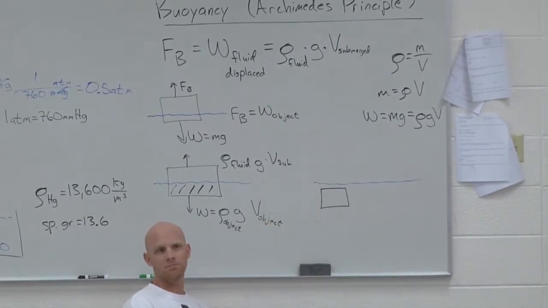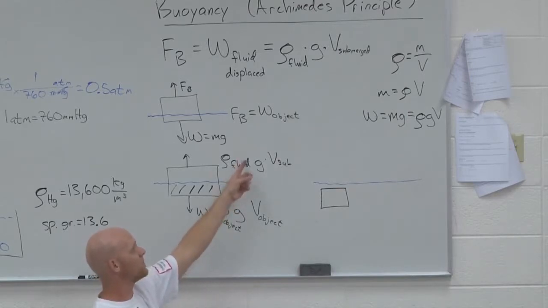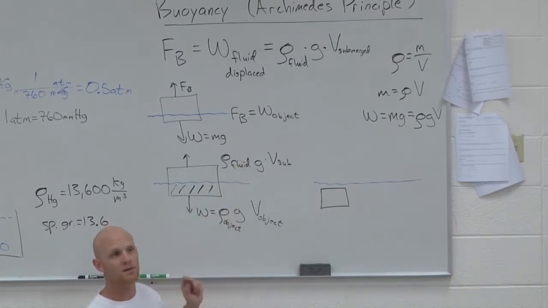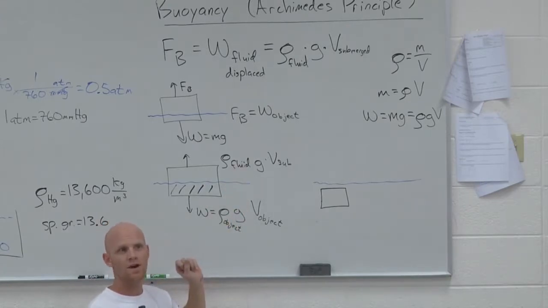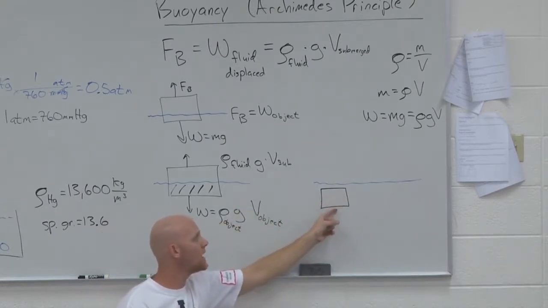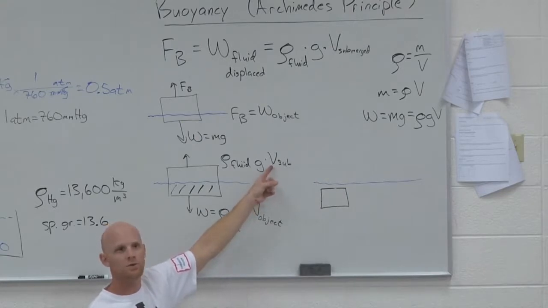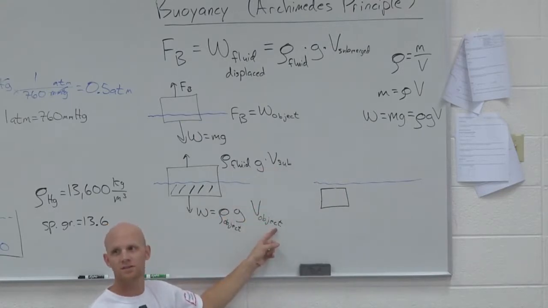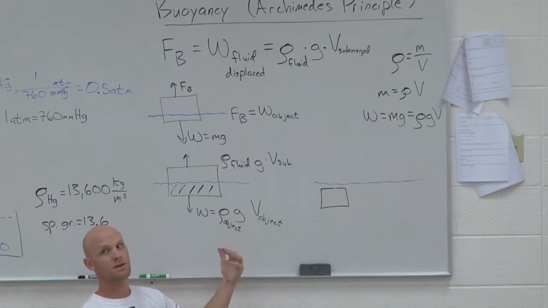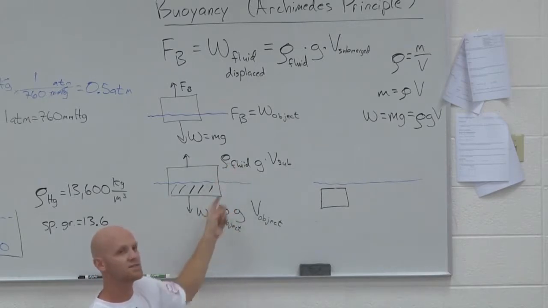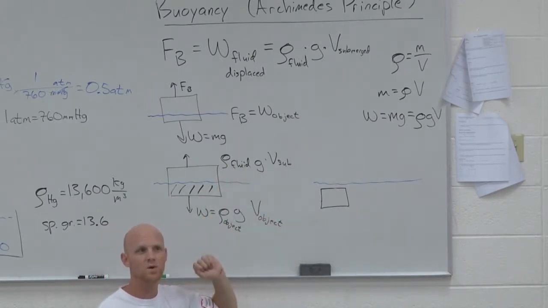Well, it's in equilibrium, which means that the sum of the forces must still be 0. And so what would be true about its buoyancy force and its weight? They'd still equal each other. And if they equaled each other, what would have to be true as well? Well, since the whole object is submerged, the volume submerged here is equal to the volume of the object. The gravity here is equal to the gravity here, and so the densities have to be equal as well. The density of the object would equal the density of the fluid in this case as well.